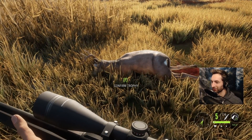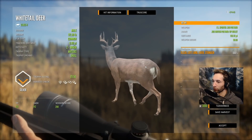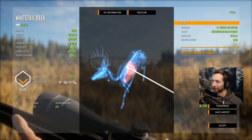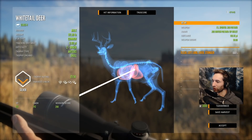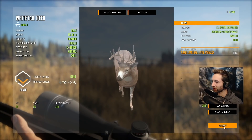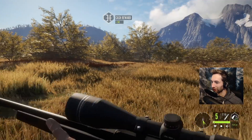We're talking about like 150 yards out. Let's find out how it did — I ended up getting a left lung, liver, and stomach shot at 126 yards. Let's take a look at the penetration: it's not bad, really not bad. The fact that it went all the way through the lung and hit the liver and stomach is impressive — 170 and 126 yards out.